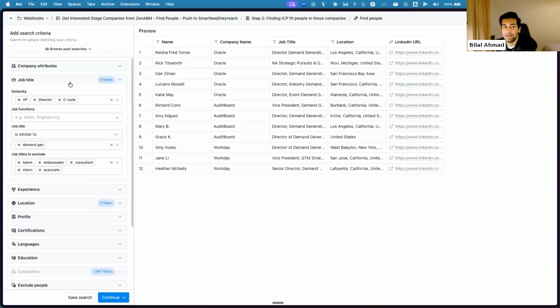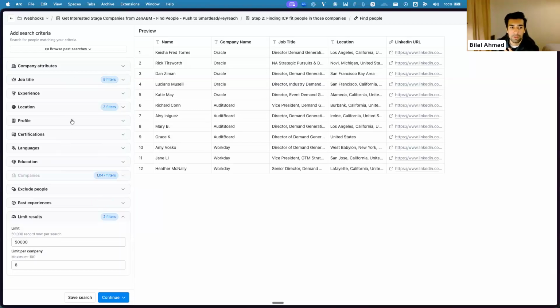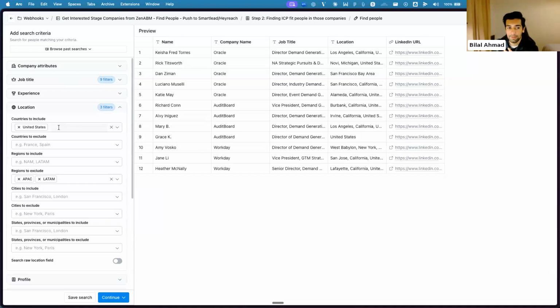Based on the truth accounts or truth contacts, I should only target VP, Director, C-suite, and the job titles should be only titles similar to demand gen, because that's all I care about. And these are all of the titles that I know for sure are not going to buy. Also, I only care about people in the US, and I really don't care about APAC or the Latin American region.